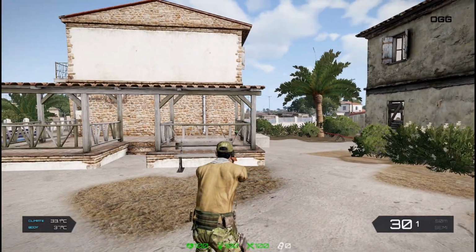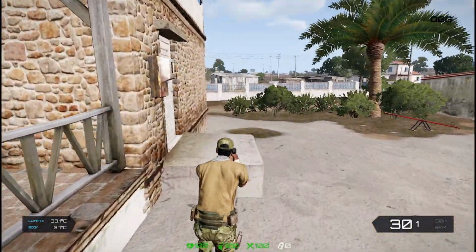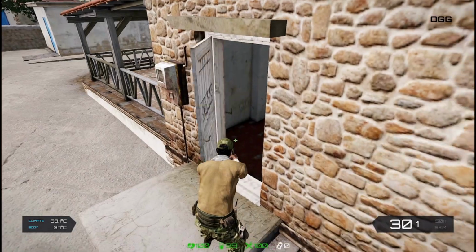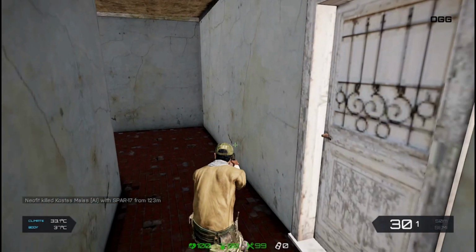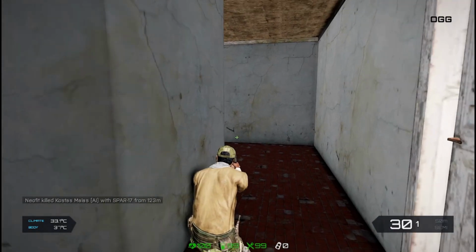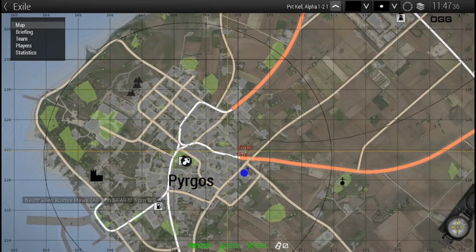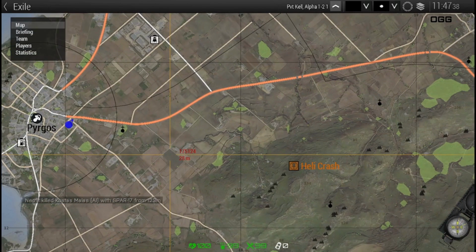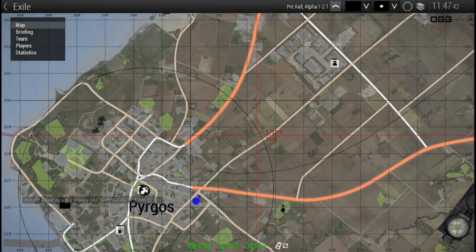Okay, we are here. But just like before, I'm going to find a bit of cover because I need to check the map and I don't want to be standing in the middle of the street doing that. So here's the military base here. I'm down here. Now, there's a heli crash there, but it's not worth going for that right now.